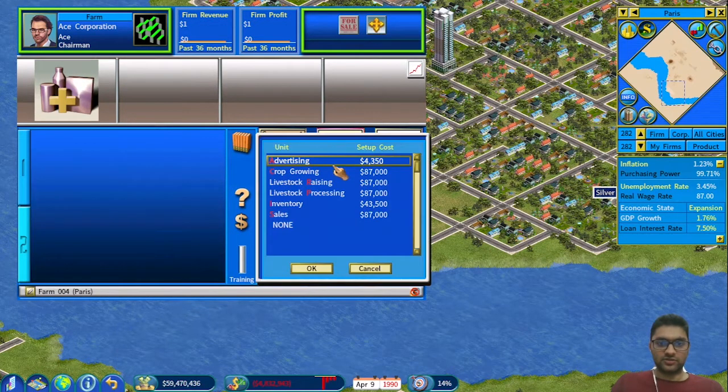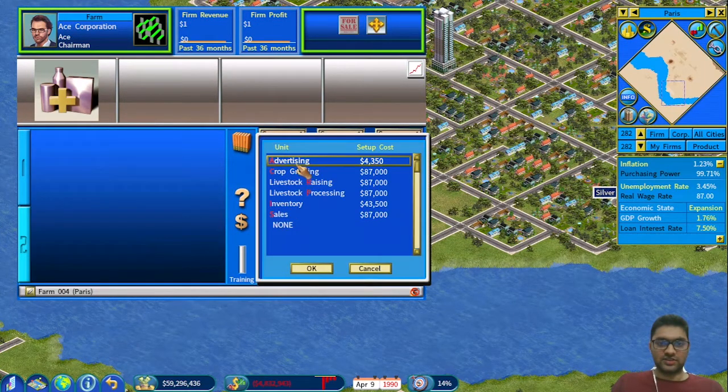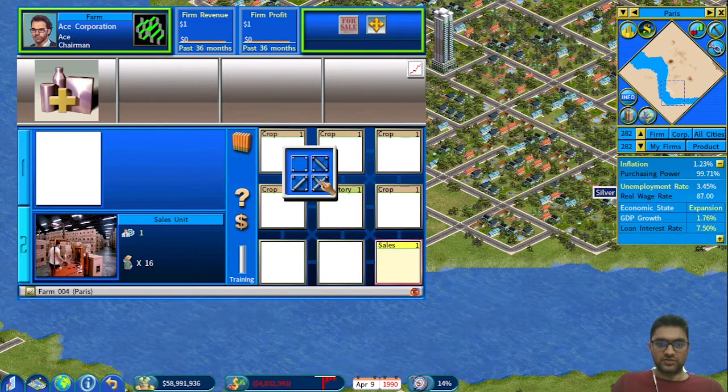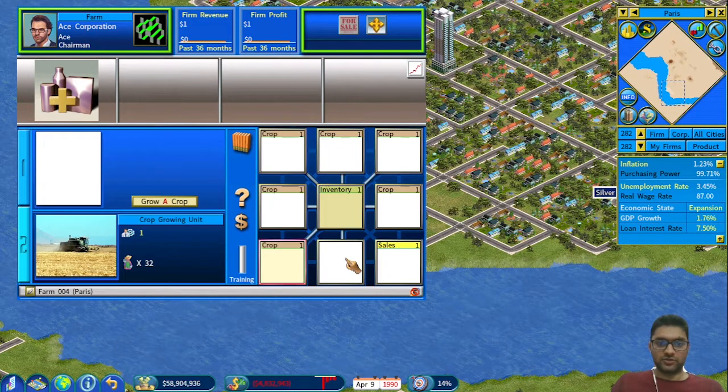Crop growing. That's not fun at all. Okay, so this time I'm gonna grow more crops. Keep inventory in here and then put one cell here. Let's see how this goes. Okay, I don't need that. This one goes here, this one goes here, this one goes here, and this one goes here. Crop growing. Let's see how this plan works. If it doesn't, then I'm screwed, but yeah, we'll find out.